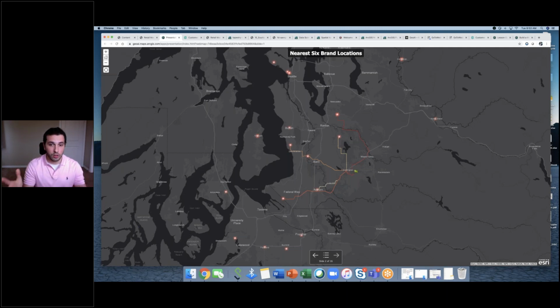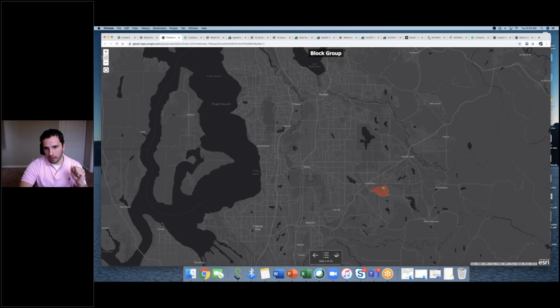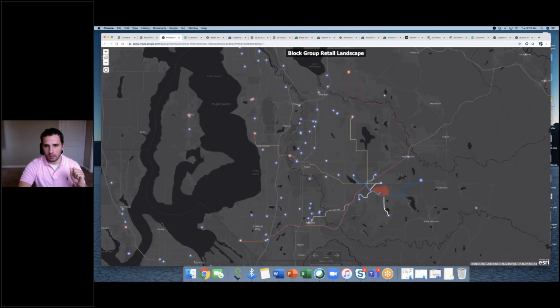So we are modeling the nearest 6 stores in that case, and we are using drive time and distance in kilometers for that. But stores on their own are not the only factor. You have competitors as well. So the blue dots here represent competition, and we're modeling the nearest 6 competitors as well. And if you want to model on a block level the nearest stores and the nearest competition, this would be the nearest 6 stores and nearest 6 competitors for this block, for example, right? So in that case, we want to build this training data set, and we're using ArcGIS for this.